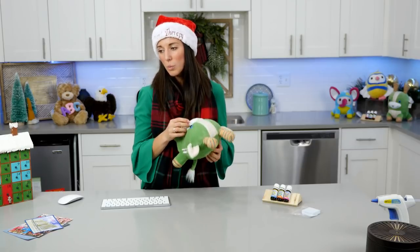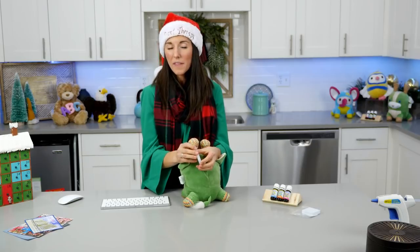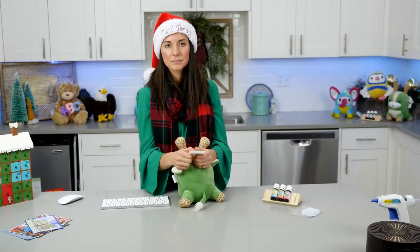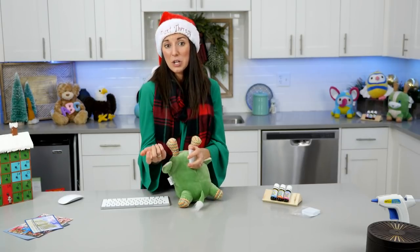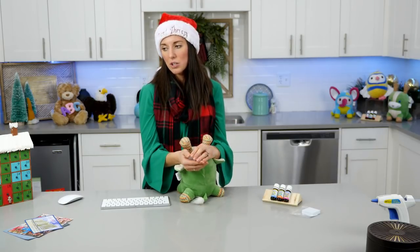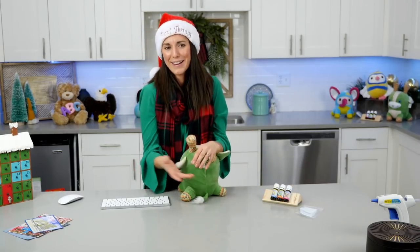Do you replace the felt or can you wash it? I would replace it. If you're putting the same oil on the felt, you can use it for a month or two and just refresh it, but then throw it away and replace it. The felt pads aren't that expensive - you can go to any craft or dollar store and buy felt, then cut your own squares. Or we sell replacements too. You can also use toilet paper rolls - just cut them up and put them in there.